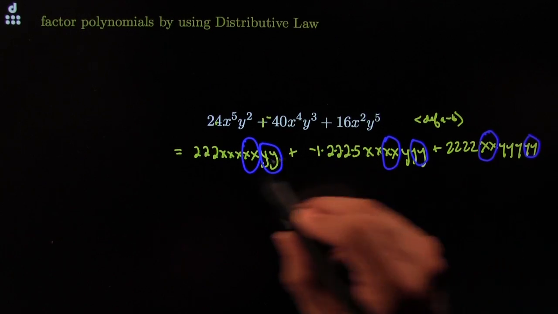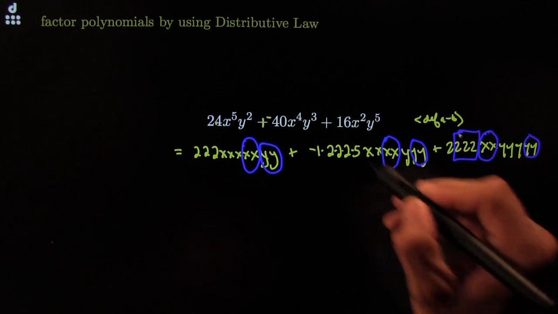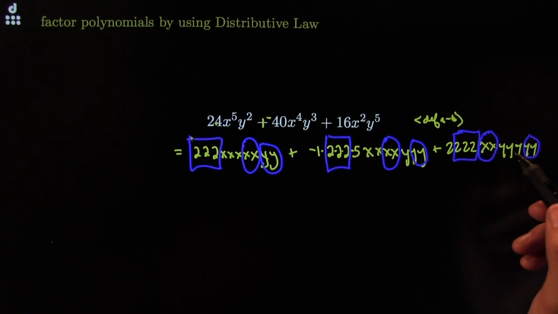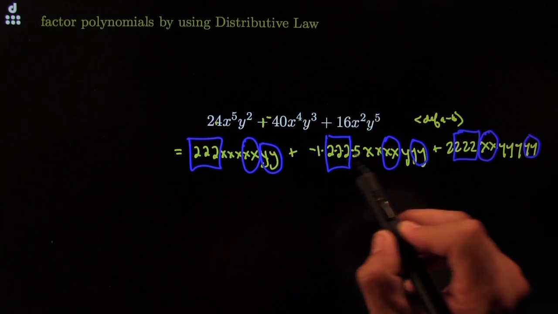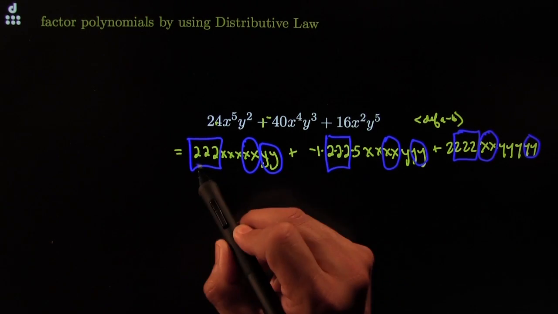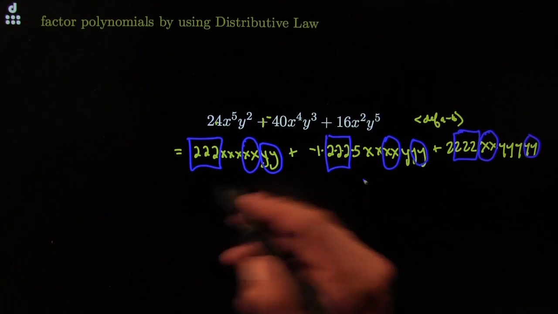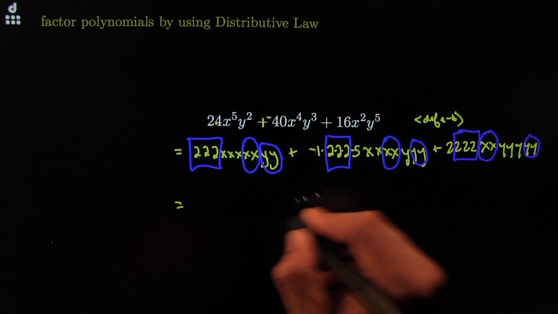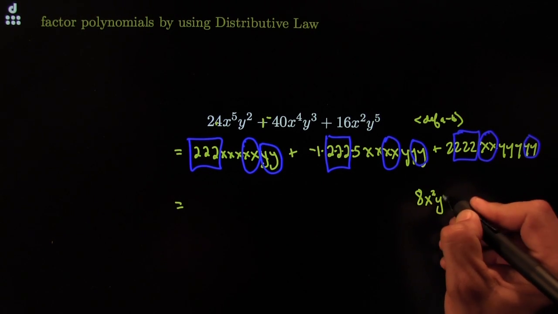Then look at the 2's. I see I've got a bunch of 2's, a bunch of 2's, a bunch of 2's. I'm going to go with this many 2's, 3 of them. This many 2's, that's common. So here now I've got left 2's and y's. Here I've got negative 1, 5 and x's. Here I just have x's. So there's nothing else that's common. That's as good as it gets. And so the thing that I'm going to factor out of everything would be an 8x squared y squared.